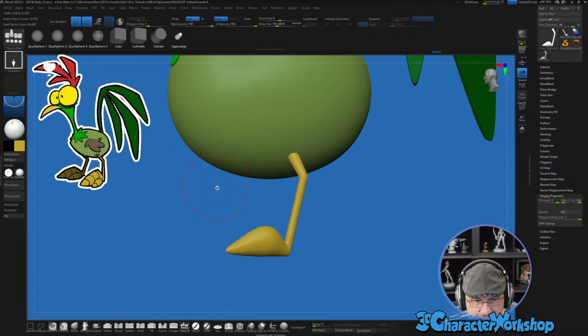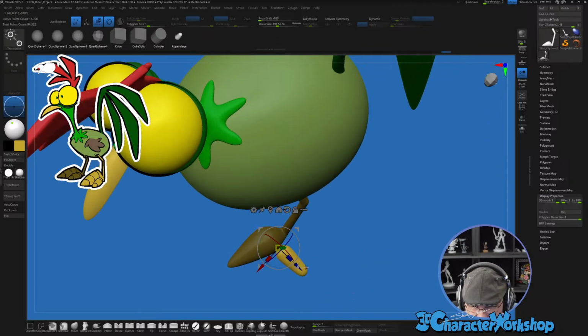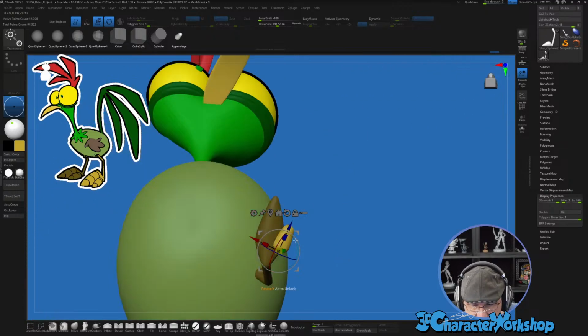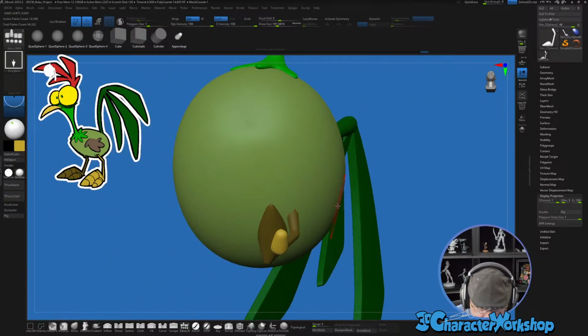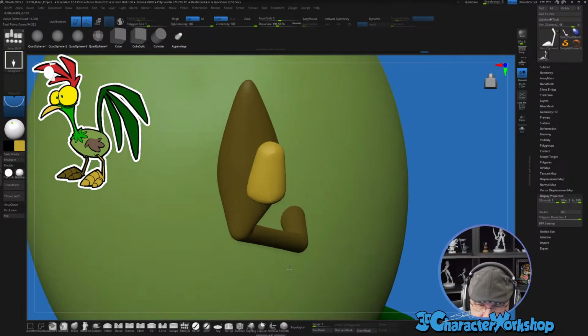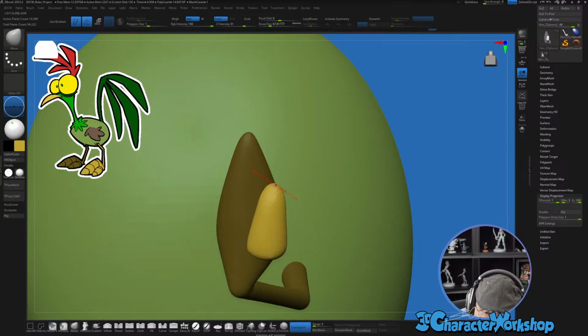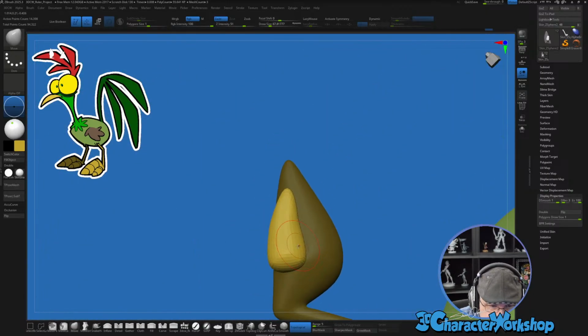I'm going to grab this appendage, insert it on this side here. It's almost the shape I need it. Whoops. I just did a whole bunch of little appendages. And I'll just shape that.